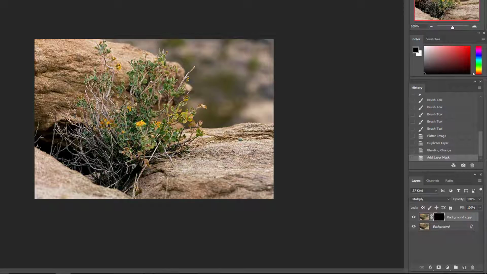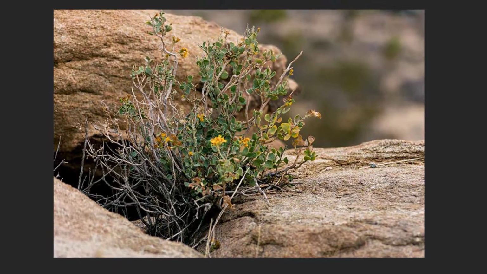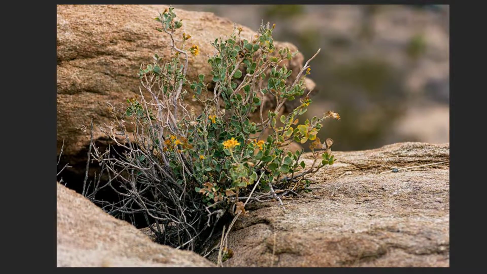I need a white brush. Maybe a little much. Let me knock that down to about 25%. Use the bracket keys to make my brush bigger. I also need to make this soft again. Bring this down some so it's not quite so distracting.